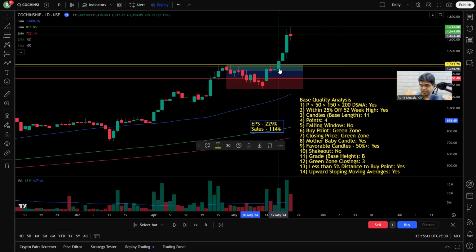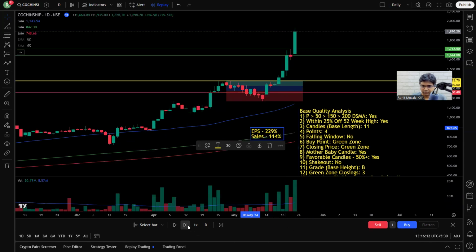So even though the market was in uptrend under pressure, remember what we have discussed. When the market is in a confirmed downtrend, we are not allowed to take a swing trade or a positional trade. But when the market is in confirmed uptrend under pressure and rally attempt, we can take a trade. When the market is in uptrend under pressure, as in this case, we are only allowed to take positional trades. And by the way, at that time, the relative strength of this stock was more than 80.